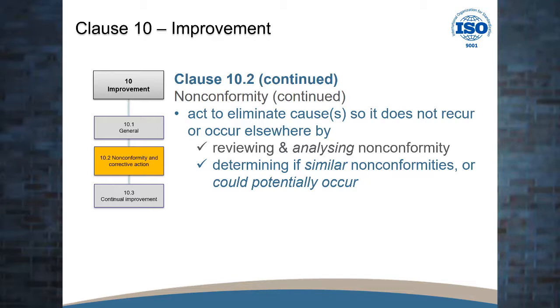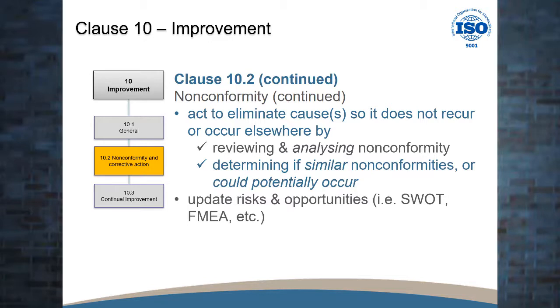So you're really going after containment and ensuring that whatever you found as a nonconformity isn't going to surface in other products, services, or areas. And then you want to update risk and opportunities, for example, to your SWOT analysis ranking or your FMEA ranking once a nonconformity or a suspected nonconformity or change has occurred that might make sense to update those documents.